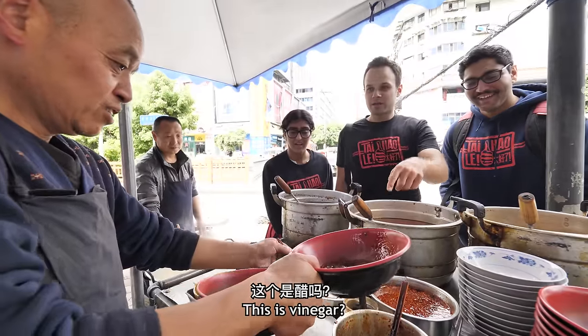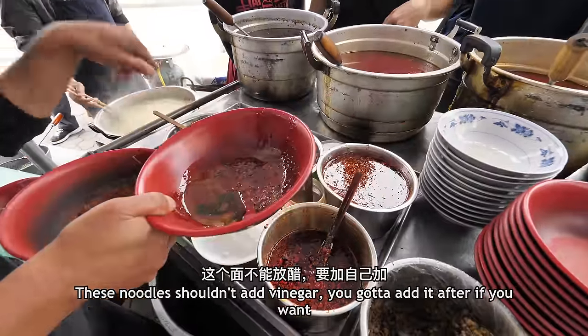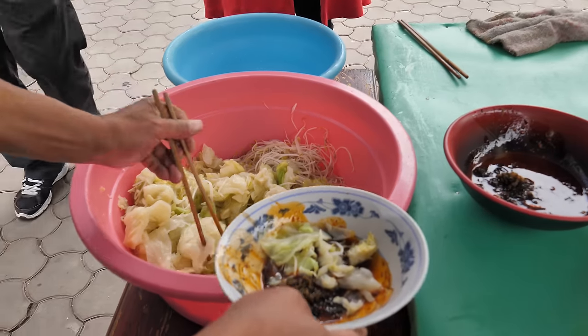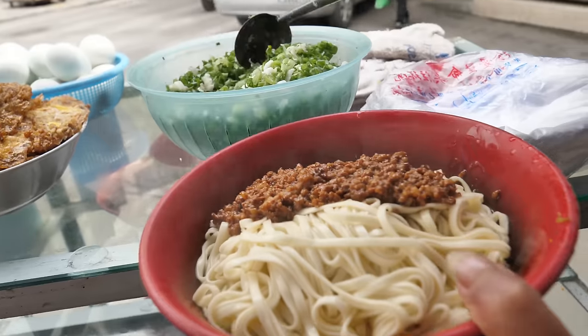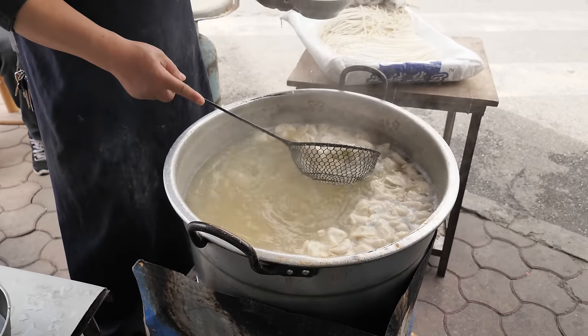Yeah. This is chu ma? Jiang you. This is chu. Oh, okay. Soy sauce. Oh, how? Just soy sauce, no vinegar. Okay. Yacai, pickled mustard greens. Okay. Just adding a little cabbage on there. This is the zhajiang ground pork, the xiaozi. And adding a little bit of green onion. He's just plating our xiaozi. Oh, there they are.